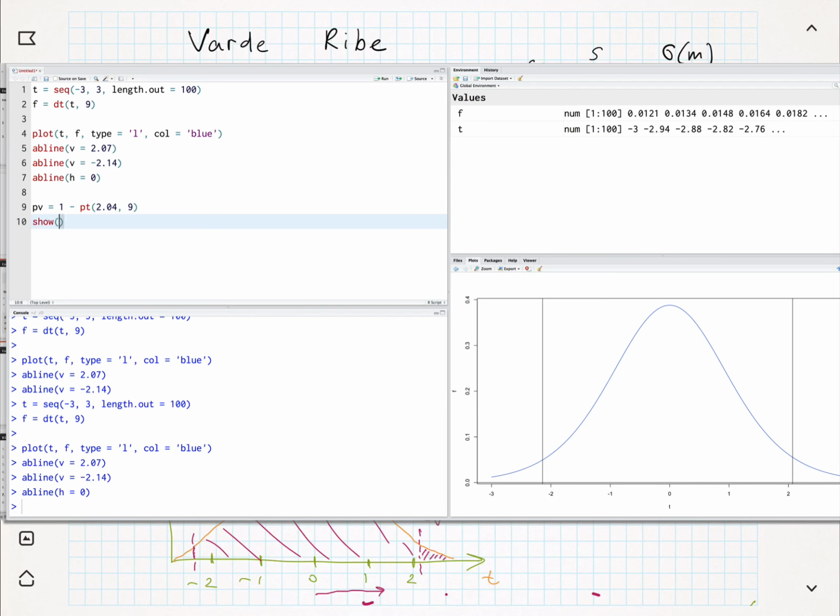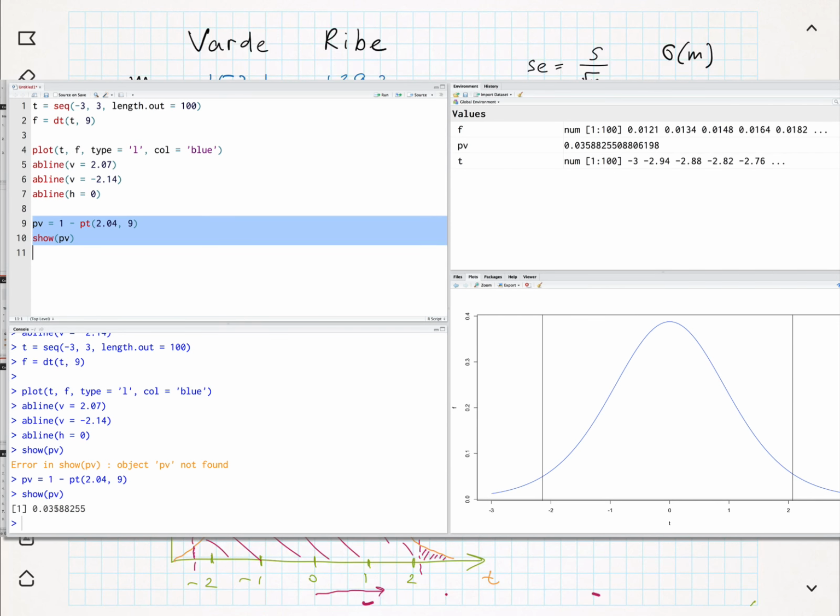So let's show the p-value. If we calculate it, we get 0.036, which means a 3.6% chance to get a sample as extreme as ours, or even more extreme, if the null hypothesis is true. So it means that if Wade River is not contaminated, there is only a 3.6% chance to get a sample like we have. So you can think that there is a 3.6% chance that our sample came from a non-contaminated river. And in this case, of course, the chance is very small, because contamination of a river can be very dangerous. And in this case, we have to reject.